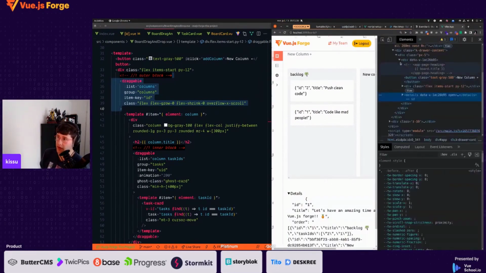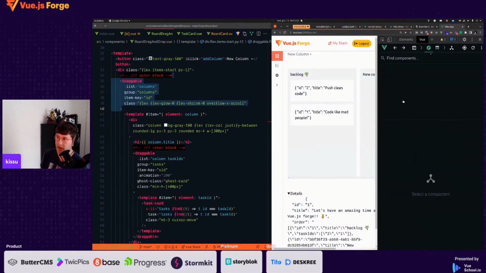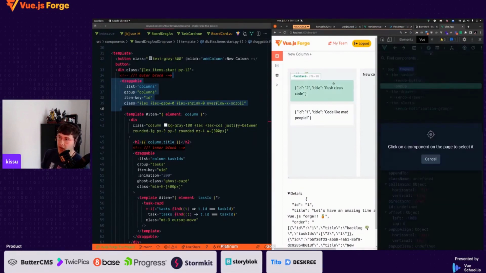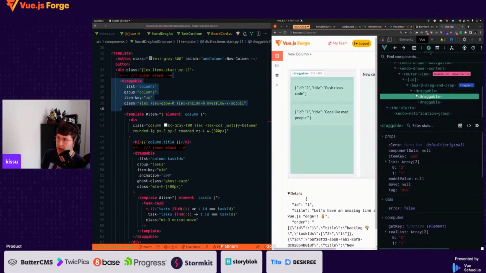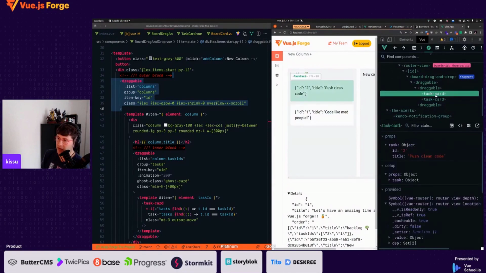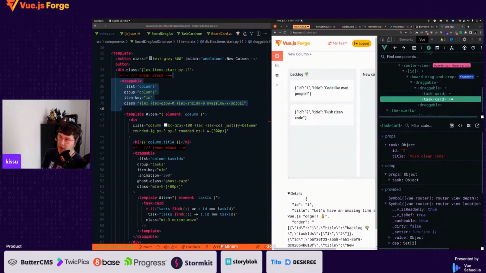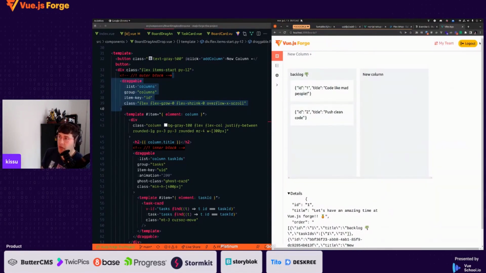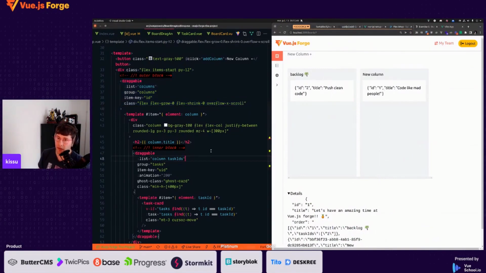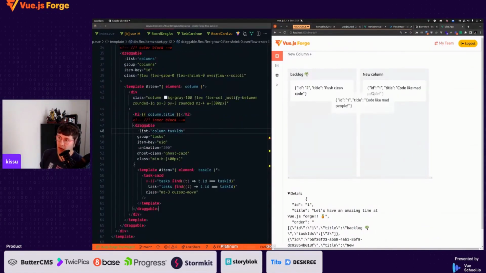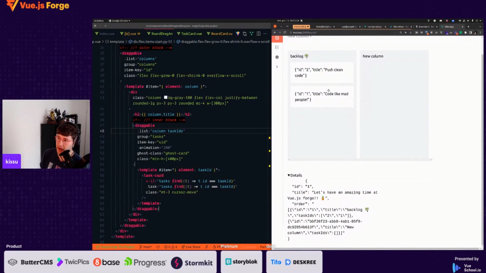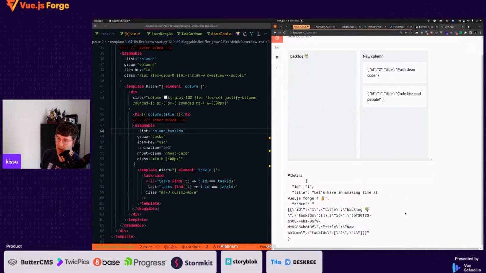Of course, you can also find it in the DevTools. This is even what I do recommend doing. So if we go to Draggable here, we can see that we have a task card. If we move it, it has changed, as you can see with the green thing. And we also have the new column. So this is also working great. And as you can see here, if we move the cards, here we have 2 ports. So if we move them, we will get them there.